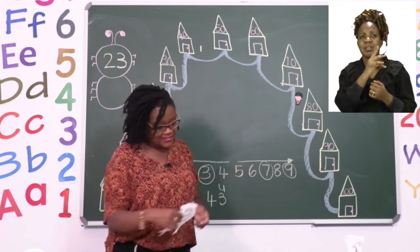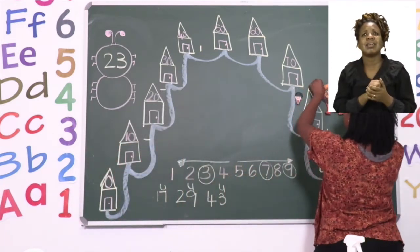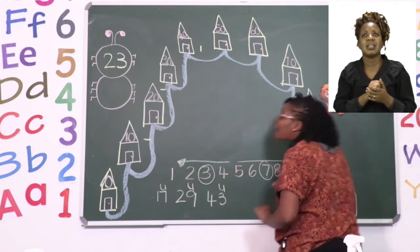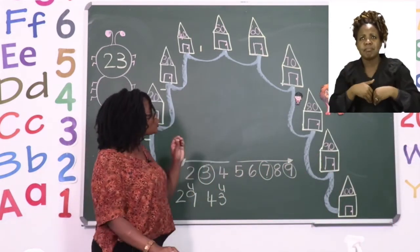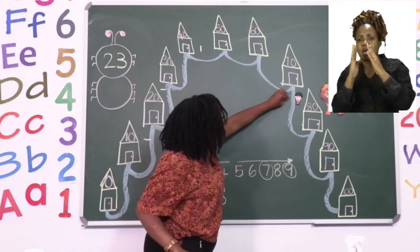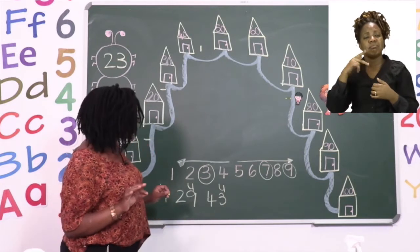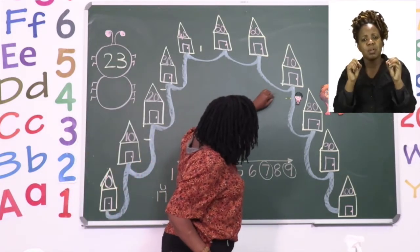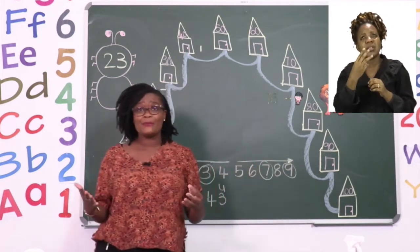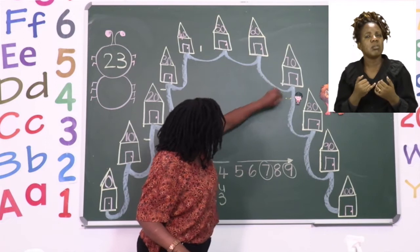Uh-oh! This hungry lion is not taking no for an answer. This time he has decided to hide behind the house, but Petrus saw him before. So he is stuck on brick number 73. So we're going to write our 73 and then we want to help him. We are going to say we are looking at the unit.